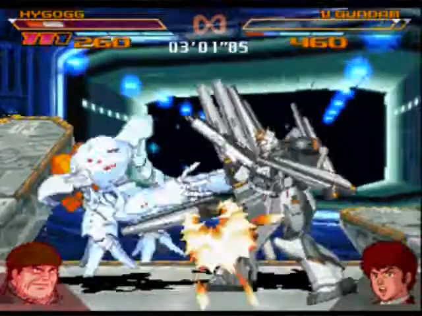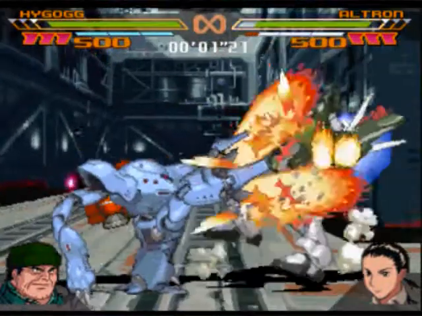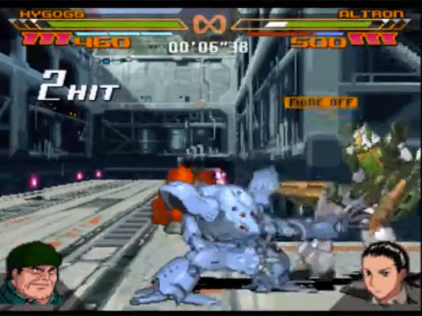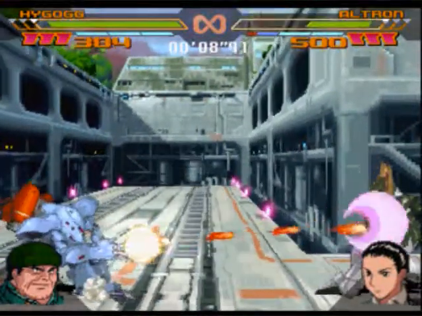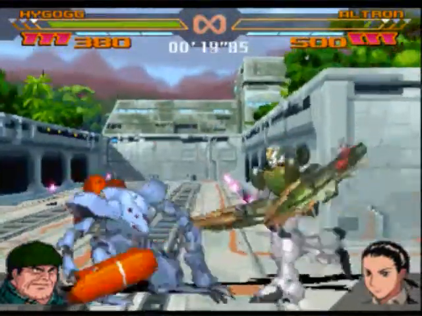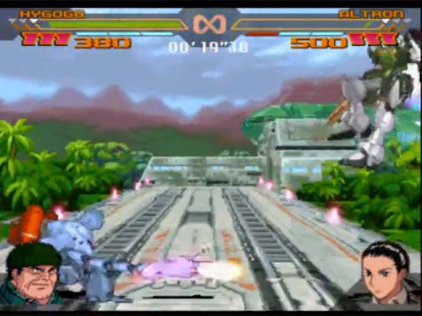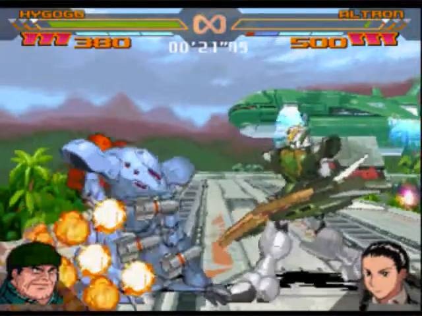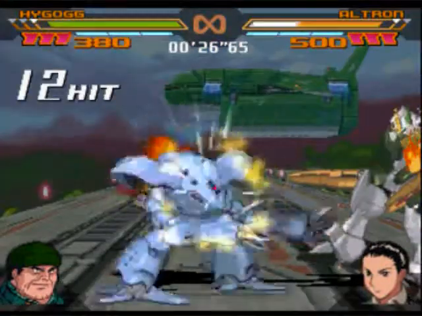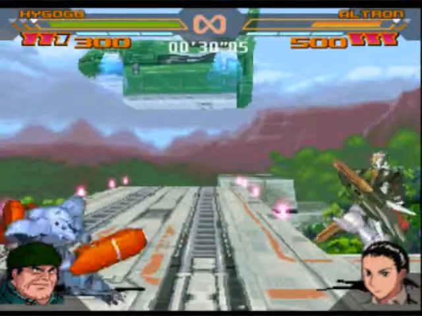But somebody who's experienced with this game is going to know to just stop you with a low. So it's not as useful as it sounds, honestly. At least I don't think. And that's really it with Hygogg. You just have to pick your moment and just be really careful, because he has an easier time getting in, but you have to get in and out a lot because of how little damage you do. And you can't stay in for too long because you'll get chewed out.